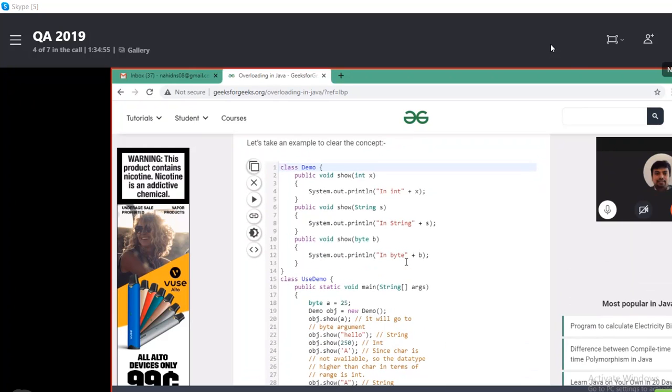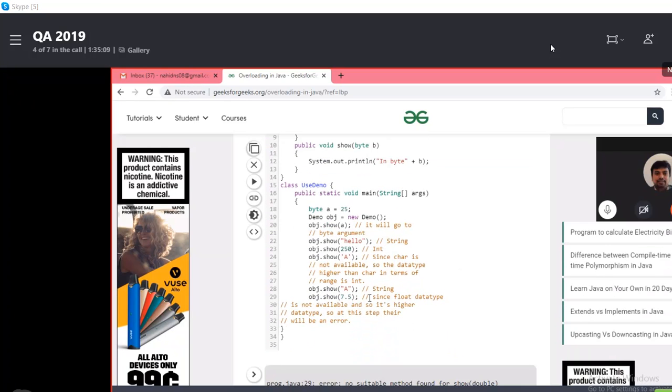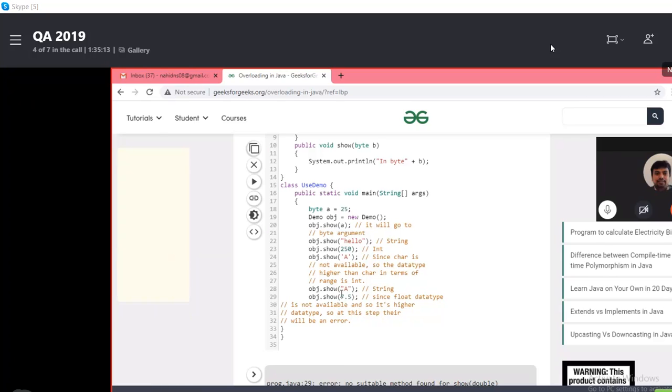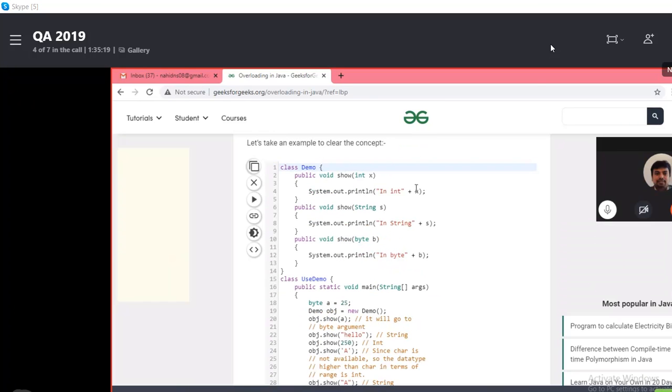Actually, in this overloading method, does the supplied data type also matter? It's not going to work if you put the wrong data type. Yeah, that is correct. Yeah, that's actually what I'm trying to get. That's why you're trying to show us that if you supply the wrong data type, it's not going to match with this method, and it's going to throw an error. Yeah, absolutely.